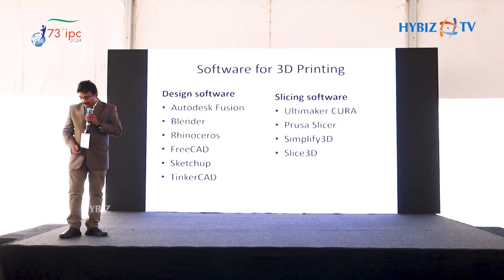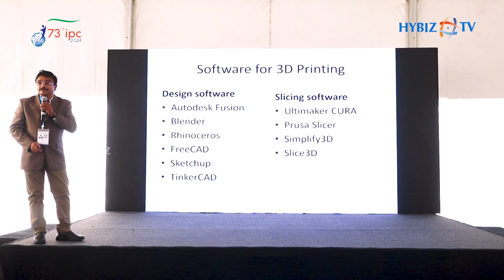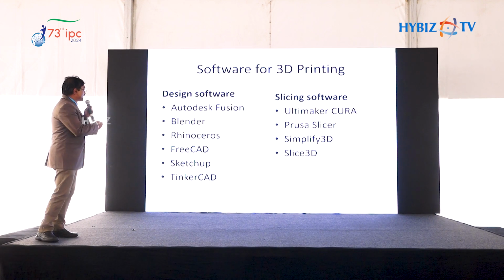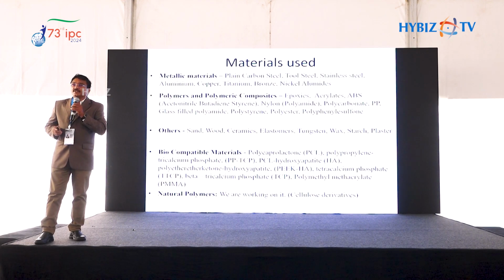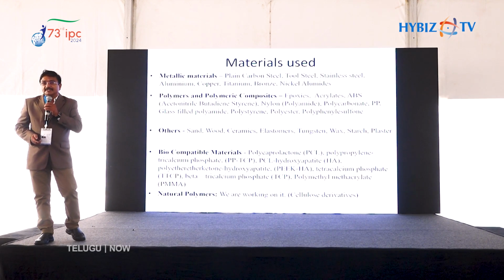So these are the commercial and free softwares available in the market. You can download them on your computer and work on it. So there are slicing software as well as design software. Sky is the limit for the materials. We can use any materials that are being used in pharmacy to make the various dosage forms.